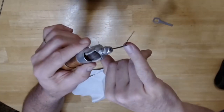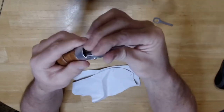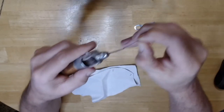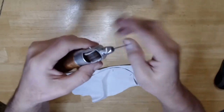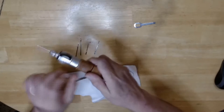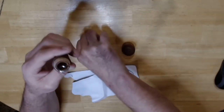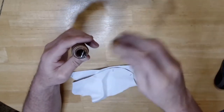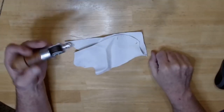All right, I've got it through the eye, went ahead and put the nut back on, tightened it up a little bit with the tool, and I can pull the thread through, but it's not going to just spin out real easy. So, now let me get everything put away in the storage. And we'll get to doing the repair.